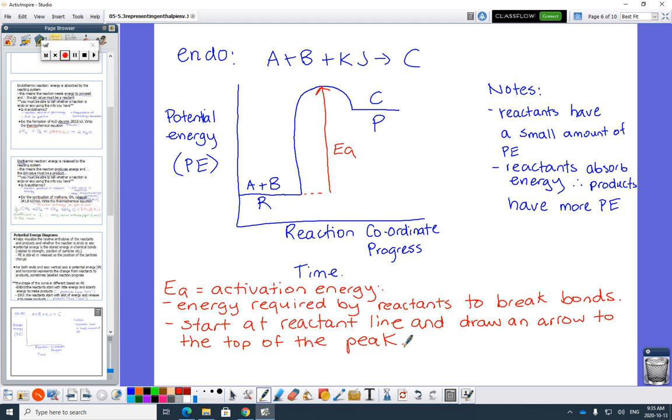So you'll see when we do exothermic that that is going to look different. The activation energy should be much smaller. And then the last thing we have to label is enthalpy change. So I don't want to squish down here, so I'm just going to write what we're going to do over here. But if you have room down there, you can just keep going. Okay.